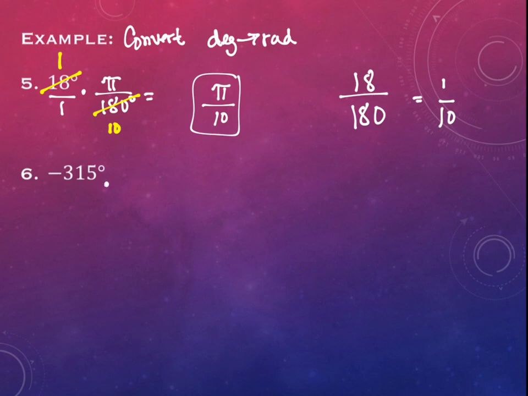So again, we're multiplying by pi over 180. The answer is going to be bigger than 1 because 315 is bigger than 180. Now these will reduce. You could divide them both by 5 and reduce things down. But again, if you would like to use your calculator, you may. So it's 315 divided by 180. The decimal is 1.75, and turning it back into a fraction is 7 over 4.